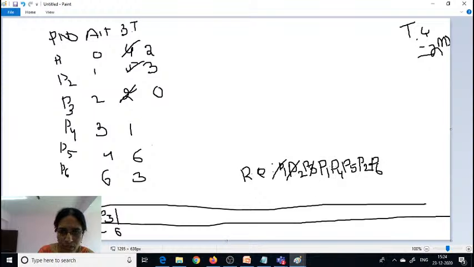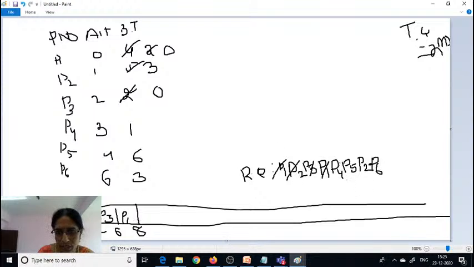Now which process is in the ready queue? That is P1 process. Now P1 is executed, based on the time quantum of only 2 milliseconds, so the time is 8. After completion of this, the remaining burst time is what? 0, that means 2 minus 2, 0. Now P1 is never added here, because its burst time is completed.